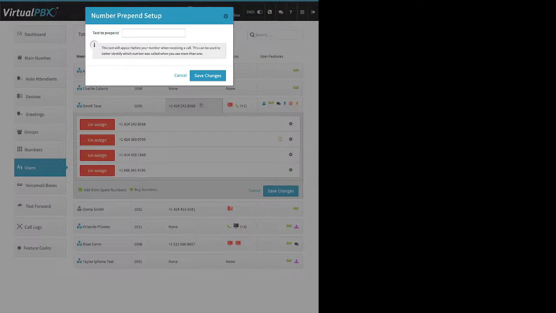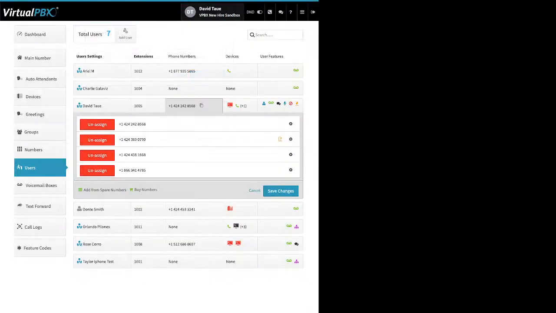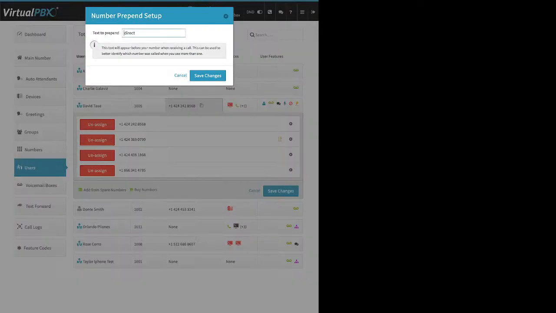For instance, when people dial this 0799 number, the word direct shows up on the staff member's VoIP phone. So the call rings to their VoIP phone, direct, and then that person's phone number shows up. That way, my staff member knows they called my number directly. They didn't come through the auto attendant.